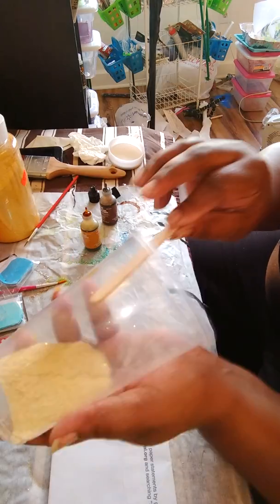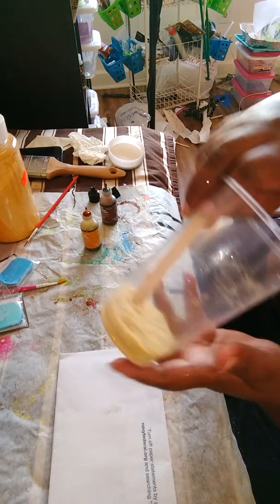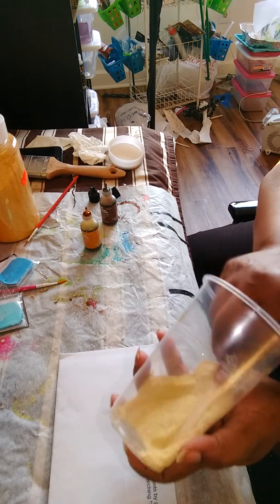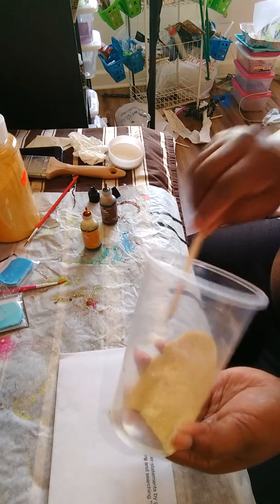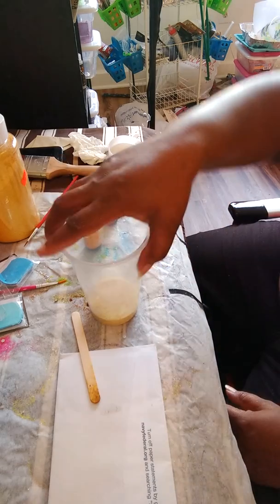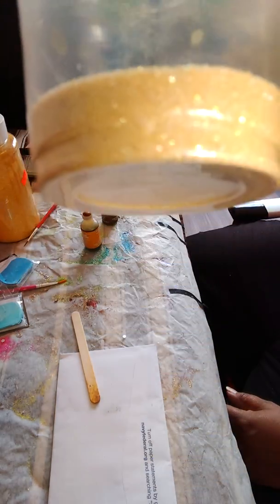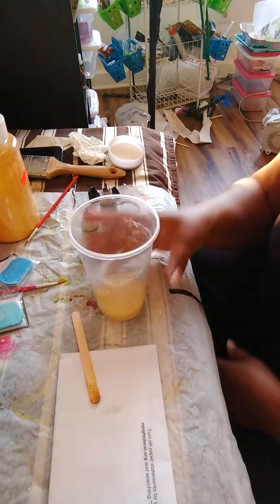Make sure you don't have any more clumps. You know, if you shake it, the clumps will come to the top. No more clumps. And this is still kind of wet. You can see this more of a caramel color. So now I have a light brown. I see a clump.